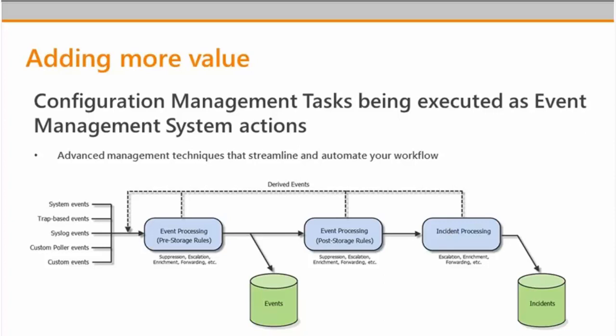And that action will cause something to be done. In this case, what we're introducing is a new capability that allows you to call upon a configuration management task to be implemented under the control of the event management system through the action. Now, a configuration management task could do many different things.